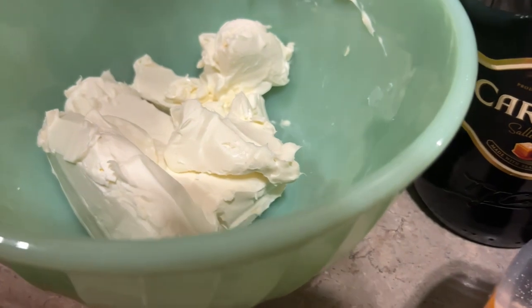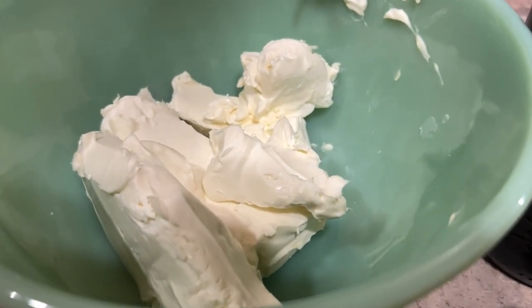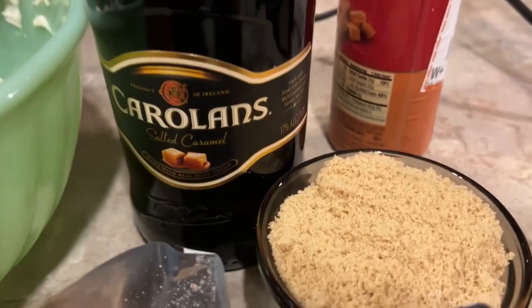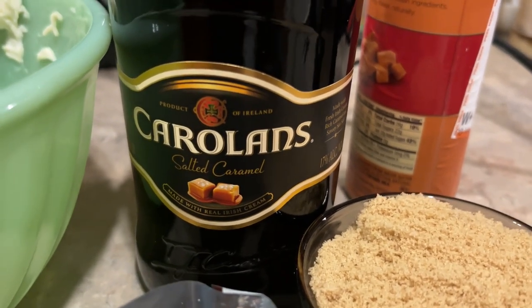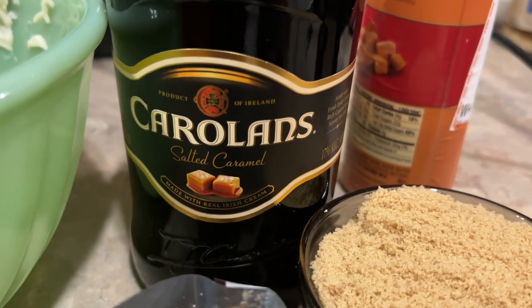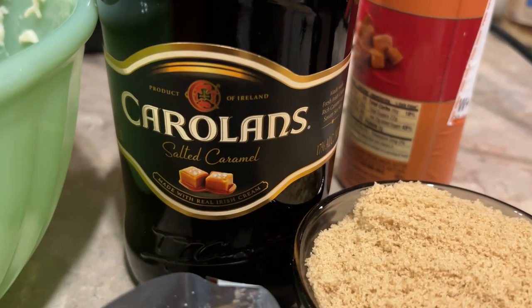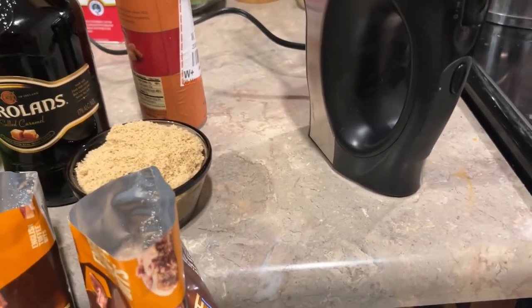I've got some softened cream cheese. These are 2 blocks, so that's 16 ounces. And then in the cream cheese, I'm going to add a little bit of this salted caramel liqueur. I haven't tried this brand before, but I did taste it this morning and it's absolutely delicious. So what do you say we get started?